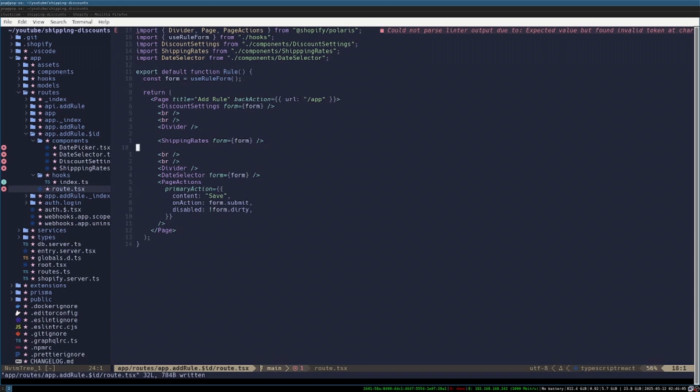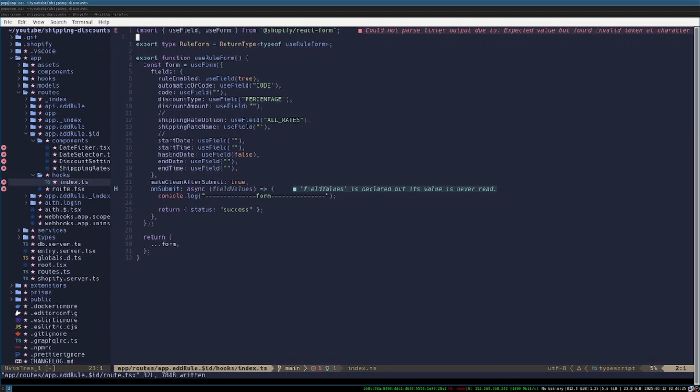I suppose we're gonna just do the API endpoint first. That would be the most important part. Well, I guess not. I guess we have to do the hook first, just to do the submission. We need a fetcher on the hook to point to the API. So let's go ahead here to hooks.